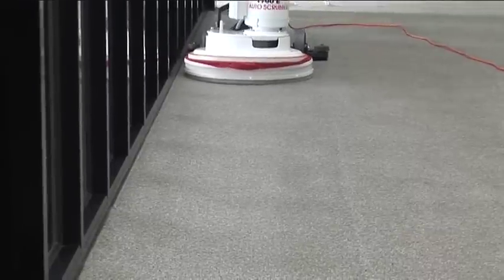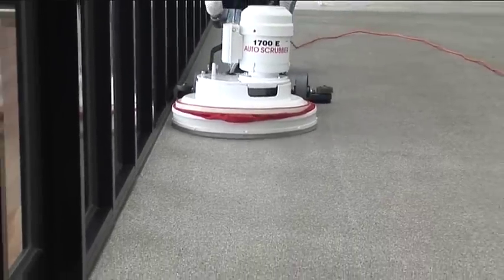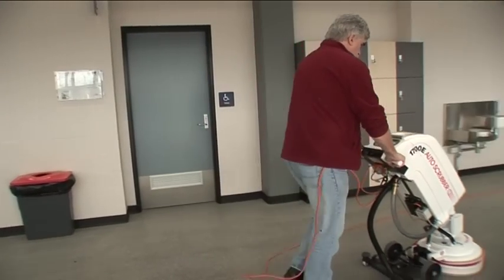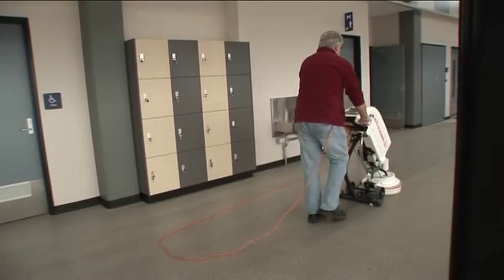The Polivac 1700E gives you, the operator, the highest possible level of safety and protection. All you need to do is follow the procedures in this video and the manual.